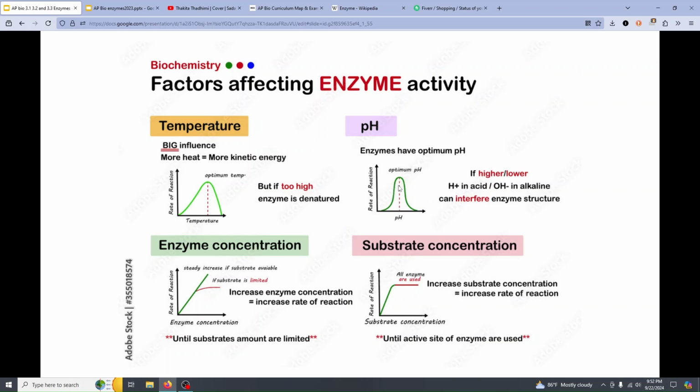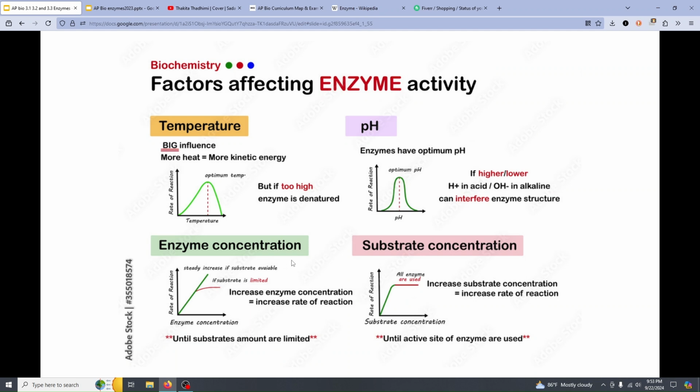When there are too many hydrogen ions, or too many hydroxyl ions, they go and interfere with the active site. If the R groups have polar molecules, and you have a lot of hydrogen ions or hydroxyl ions, they are going to go and bind to that. And therefore, your enzyme is not going to be able to bind to the substrate. So it doesn't work very well, and it goes down. See the difference in shape between temperature, where it goes up and then down, as opposed to pH, where you have a more even distribution. Okay, it's a range.